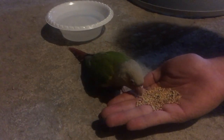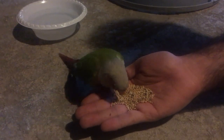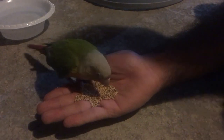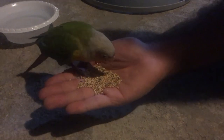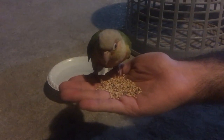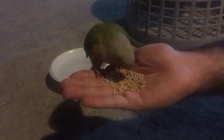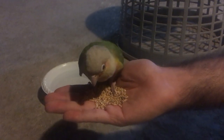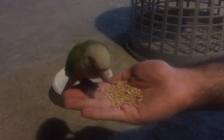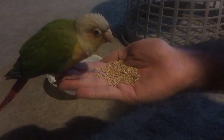When you first want to approach the parrot, you need to watch your safety — look for any signs of aggression from the bird. You need to know if you can approach safely before putting your hand near it, because bigger parrots can bring you a lot more harm than budgies. Always make sure it is safe to approach by reading the bird's body language: if the bird is opening its beak when you approach, if it has its feathers pulled tight to its body in fear, or if you can hear any pre-attack sounds from the parrot.